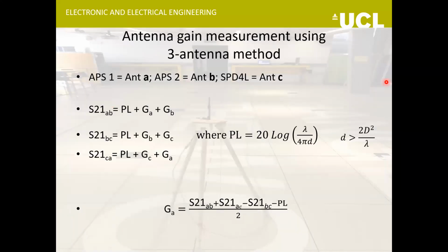For the gain measurement, I used two methods. The first one was a three antenna method. If I get three measurements using a VNA, I can figure out the gain of each of them. It is important here that the antennas are in each other's far fields, and to ensure that, we need to keep the separation distance between the antennas greater than this figure here. This uppercase D is the maximum linear dimension of either of the antennas.